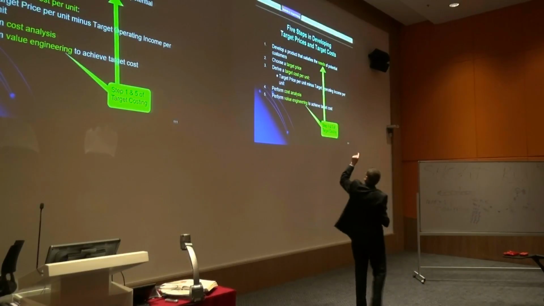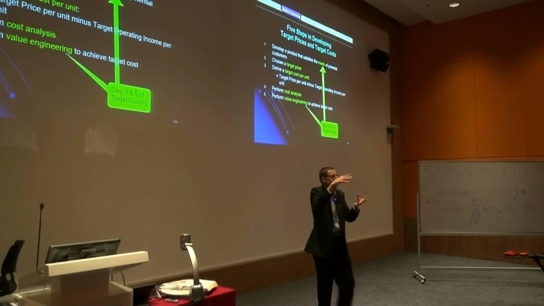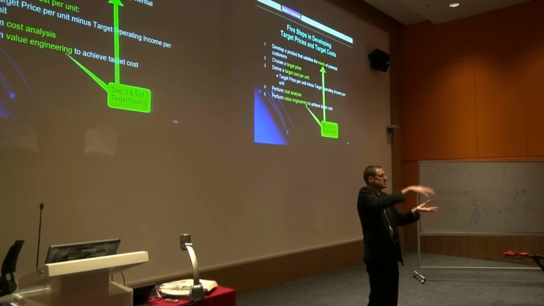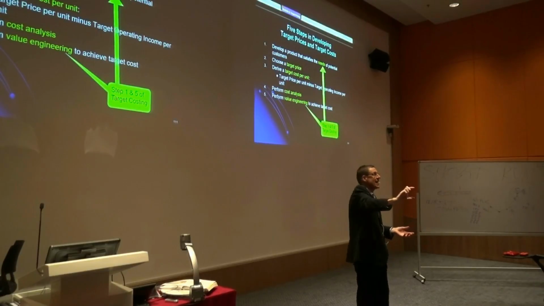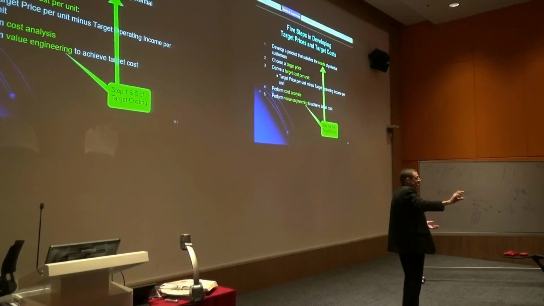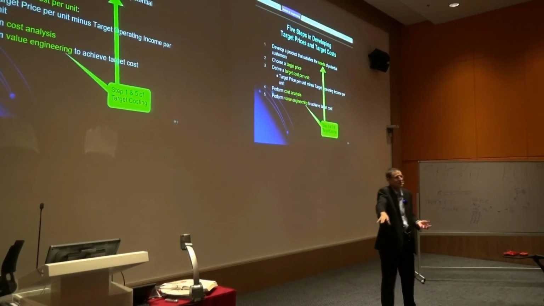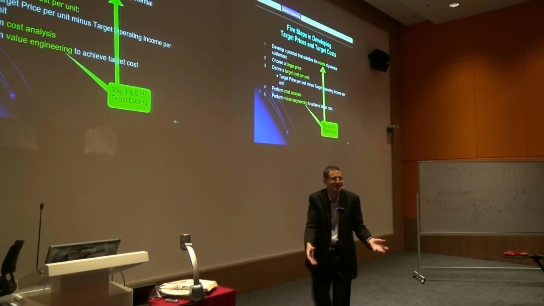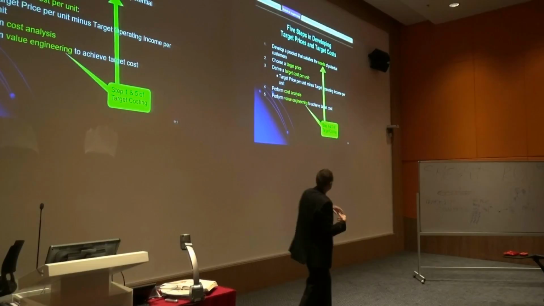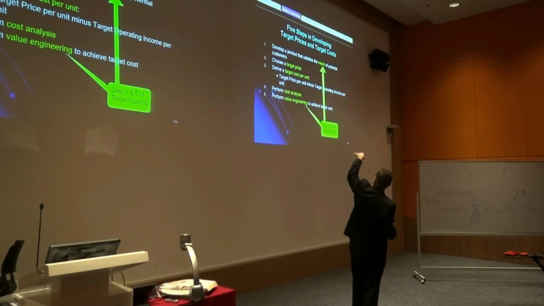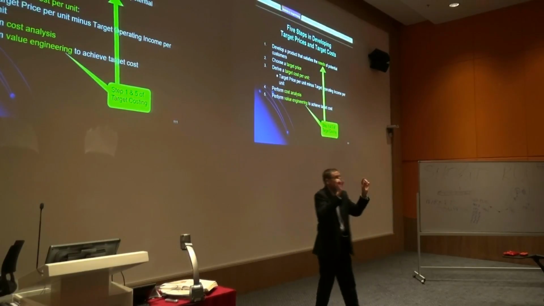Okay, number 2, 3, 4, they are basically calculative steps. Are you with me here? It's the 1 and the 5 that are the real change agents of target costing. The textbook doesn't say that. How come? Why don't they say that? They go on and start to talk about what number 1 is and number 5, but they also rattle on about 2, 3, and 4, all right? But it's the 1 and the 5.